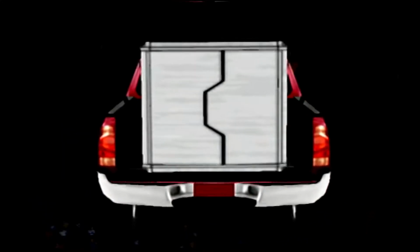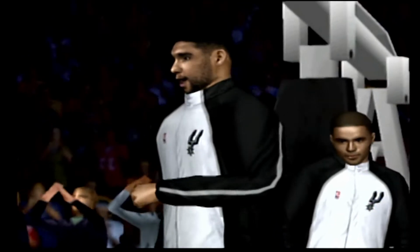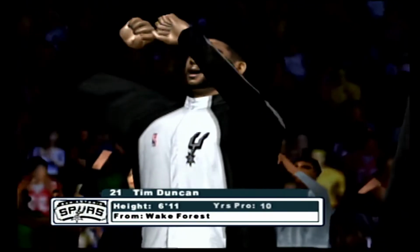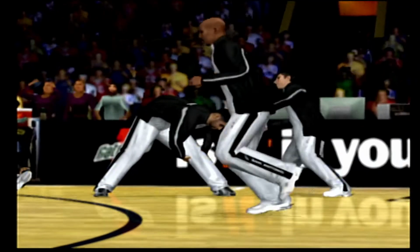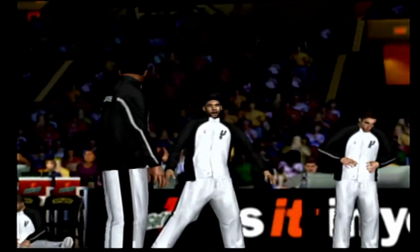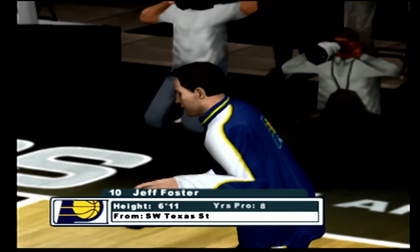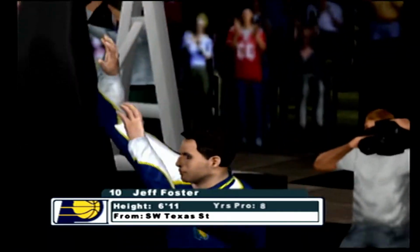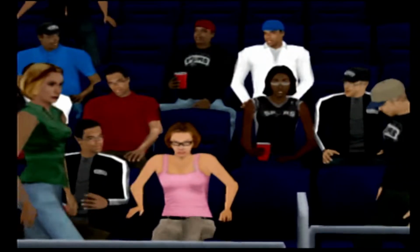Beginning, Kevin, there are two guys out there who I really think have the potential to be difference makers in this game. Duncan is an immense talent and certainly one of the elite players in the NBA. He's such a savvy defender, too. He doesn't make many mistakes, and he always seems to be in the right place at the right time. Standing across the court is another difference maker. Foster is a very proficient center. This guy has all the heart. He gives you 100% every moment he's on the floor. You gotta respect the player.